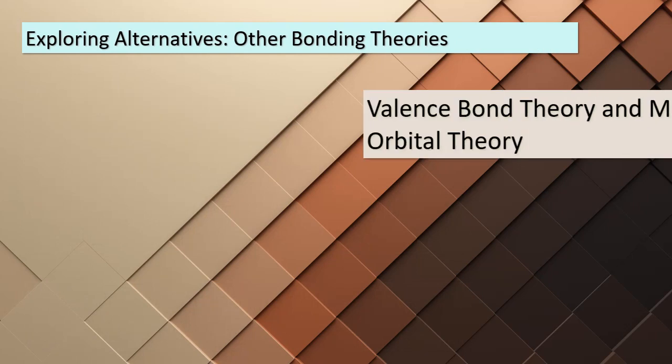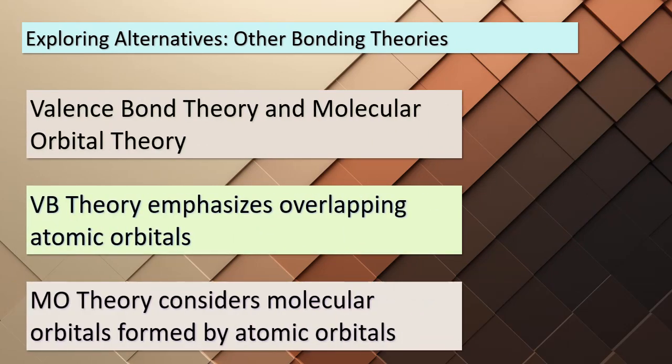We're on Topic 4 now, and it's time to explore some alternatives. As we've established that hybrid orbitals aren't the go-to tool for understanding hypervalent molecules, what can we turn to? Enter valence bond theory and molecular orbital theory. These are two intriguing alternatives that offer better explanations for the unique bonding in hypervalent compounds.